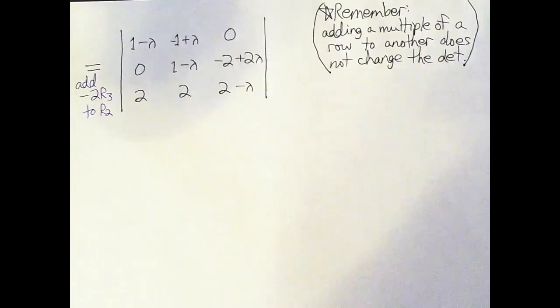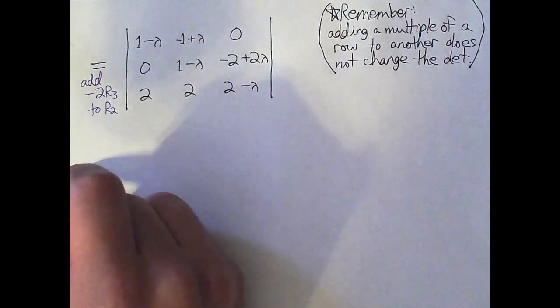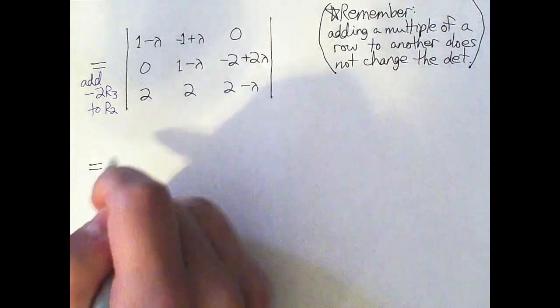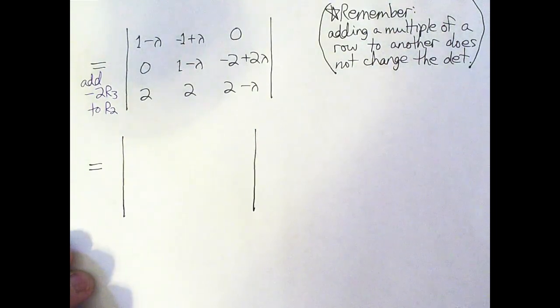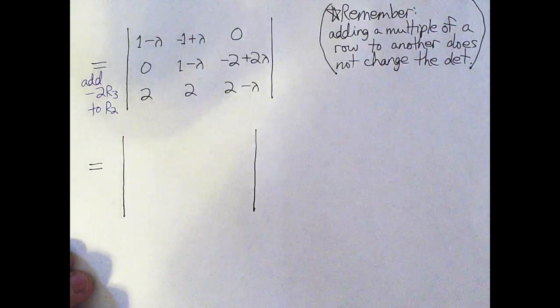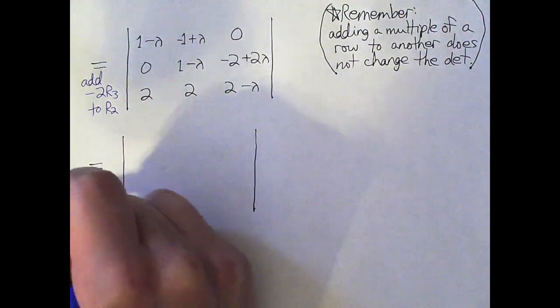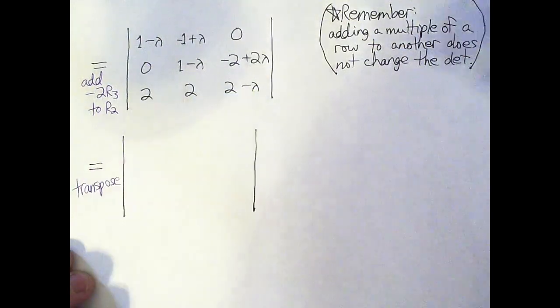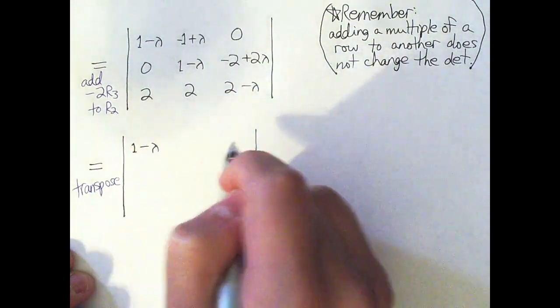So you could just find the determinant from here now because it has some zeros in it, or you could look for other steps. I've got a clever trick here. I'm not going to add another multiple of a row to another row right now. There's a different thing that we can do that still does not change the determinant, and that is transpose. We could take the transpose of the matrix, and the determinant is still the same. And I'll show you why that's going to help us.